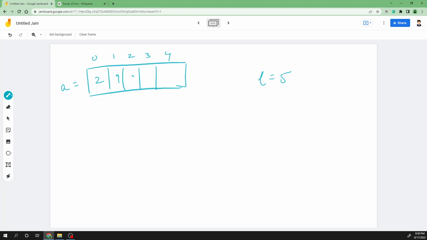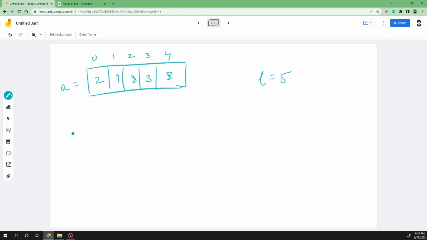So let's take an example. Let's say that we have an array of integers, so it's going to look something like this. Let's say that we have an array of length equal to 5. Let's call this array A. Now arrays are indexed from 0. So this is going to be index 0, this is going to be index 1, this 2, 3, and this one will be 4. Let's say that we have elements here 2, 9, 8, 3, 8.